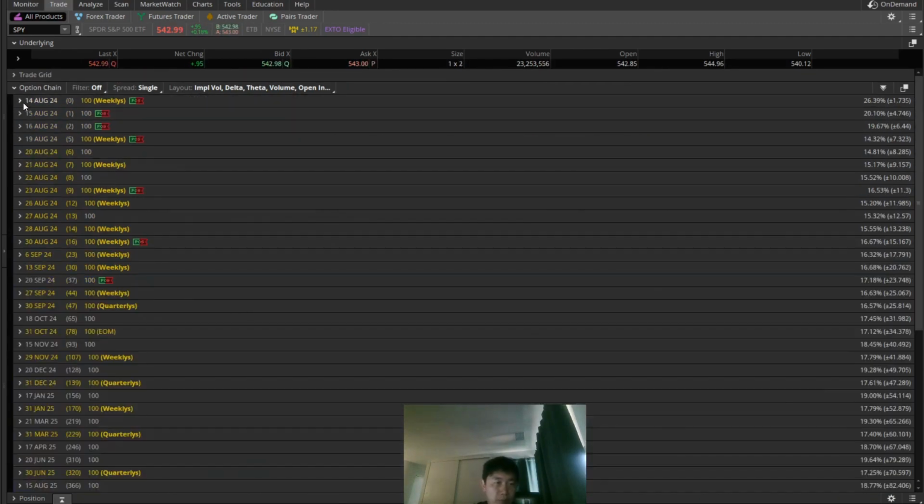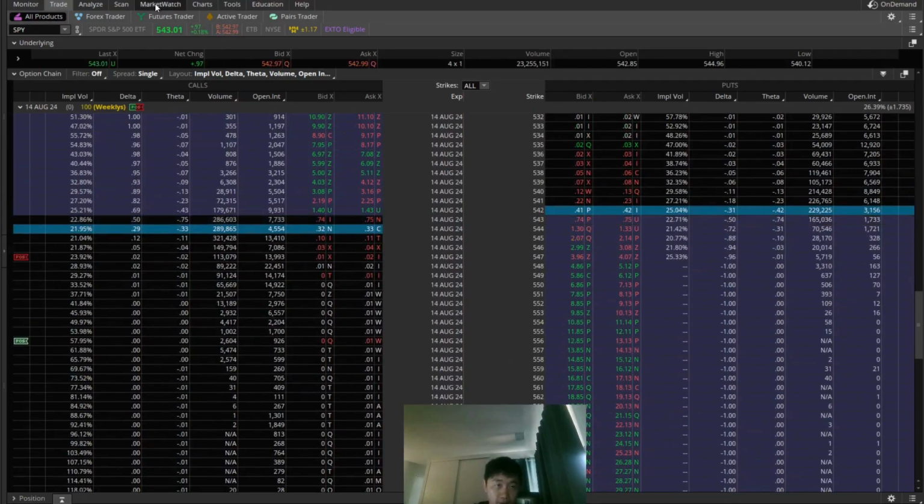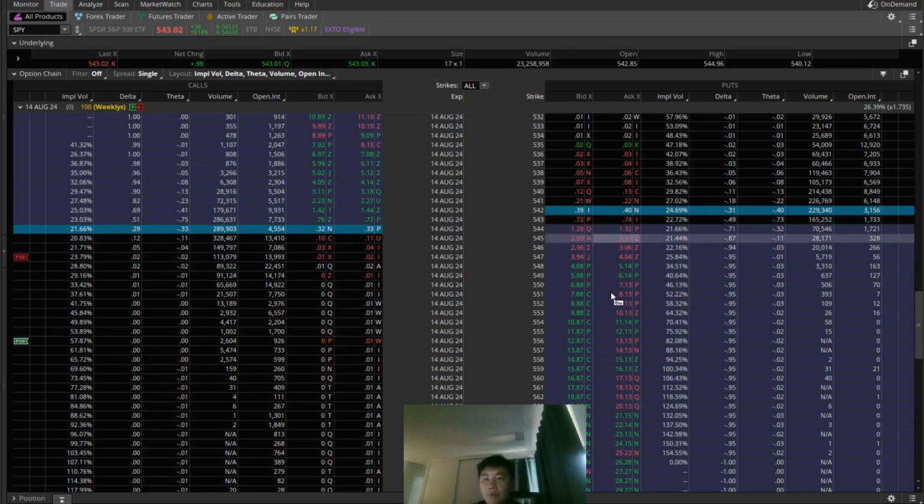It describes all the prices for all options at all strikes for all expirations. So for example, if I wanted to look at the pricing for options that expire today in less than 2 hours, I can open up this tab right here and I can see all the options pricing, the call option pricing on the left and the put option pricing on the right.